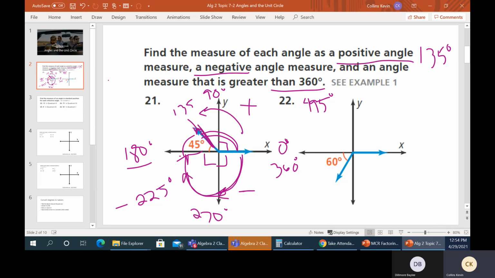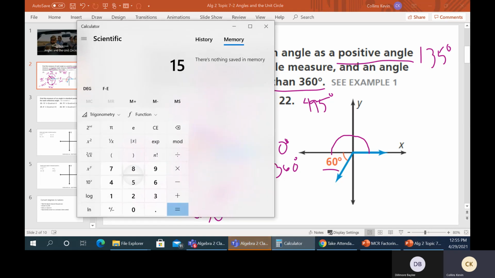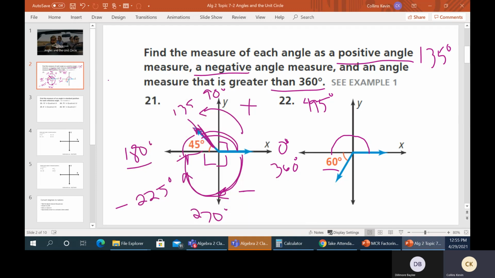So again, the reference angle is the quickest way back to the x-axis. So notice that this guy is 60 degrees below the x-axis on the left-hand side. So if we're doing the positive angle, we start here, we come up to here, that's 90, right? We come to here, that's 180, and then we have to add another 60 to that, right? So we do 180 plus another 60 is 240. So the positive angle in this case is going to be 240. That's going to be right there.